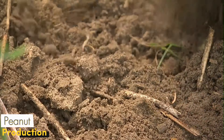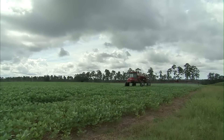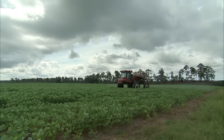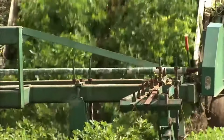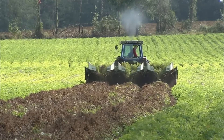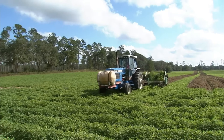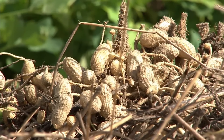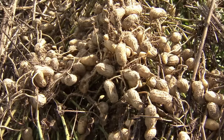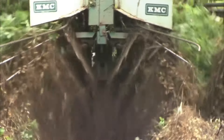The pistachio harvest is quite different from other products. Because pistachios grow underground, farmers carefully scrape the soil with special digging machines and remove the pistachio plants from their roots. These machines carefully uproot each root, shake the soil off, and expose the pistachios. The precision of the machines allows them to bring the pistachios to light without damaging them. The harvested pistachios are dried in the sun for a while and then transported to the packaging facilities. Here, each pistachio undergoes quality control. The pistachios, which are separated according to their color, size, and strength, are made fresh and ready for the consumer.